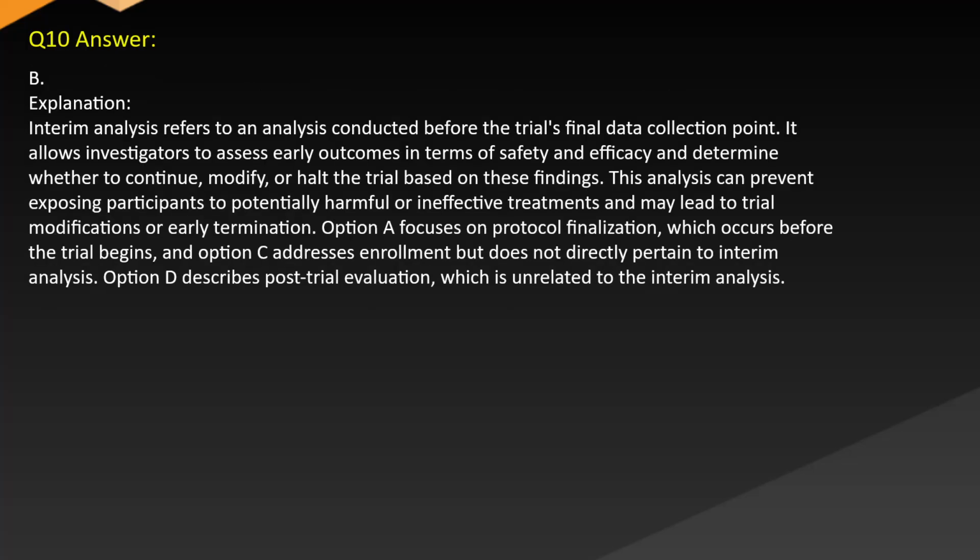Answer: B. Explanation. Interim analysis refers to an analysis conducted before the trial's final data collection point. It allows investigators to assess early outcomes in terms of safety and efficacy and determine whether to continue, modify, or hold the trial based on these findings. This analysis can prevent exposing participants to potentially harmful or ineffective treatments and may lead to trial modifications or early termination. Option A focuses on protocol finalization, which occurs before the trial begins, and option C addresses enrollment but does not directly pertain to interim analysis. Option D describes post-trial evaluation, which is unrelated to the interim analysis.